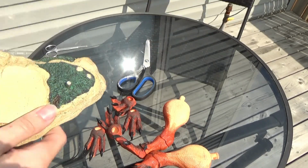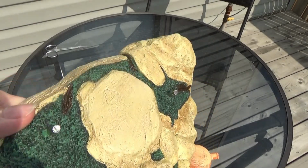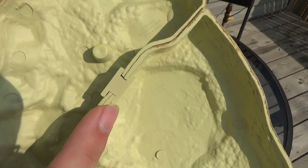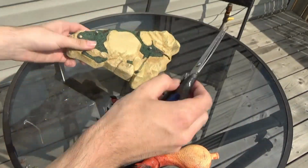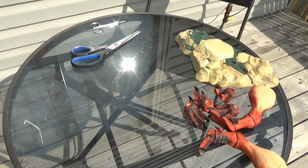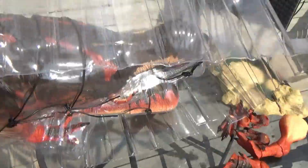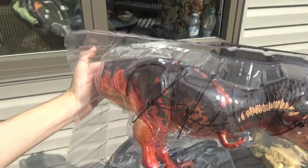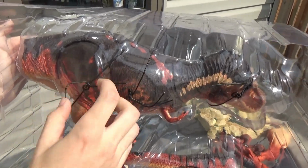So I'll yeet the packaging. So these little metal feet anchors right there. Little pegs, and yeah, so the base is connected by this little H-clip, and I guess can come apart. So move all that to the side. And now for the main body. It seems like we're going to have to do some more surgery on this thing. So we've got some metal little wires to kind of work with.